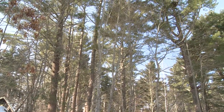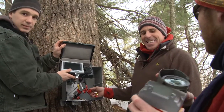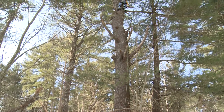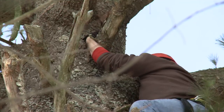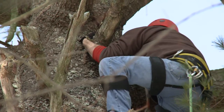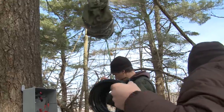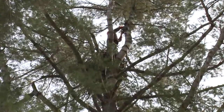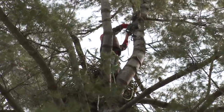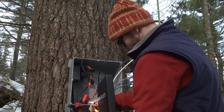Another interesting project that I'm working on is actually using cameras in eagle nests, and this has turned out to be a really popular project. The reason that we're doing this is that we're required as part of our licenses to have an eagle plan, and part of that eagle plan involves public outreach and public education. To fill that niche, we actually put these webcams on eagle nests — it's just a great opportunity for the general public to get a bird's-eye view of these nesting eagles.